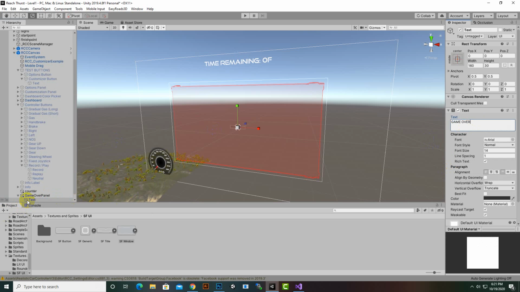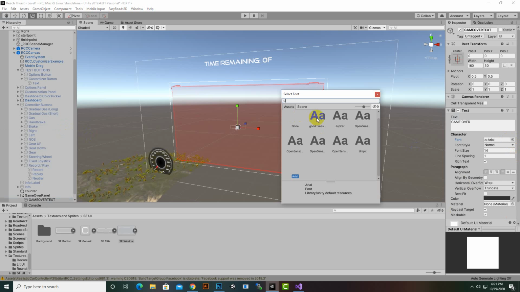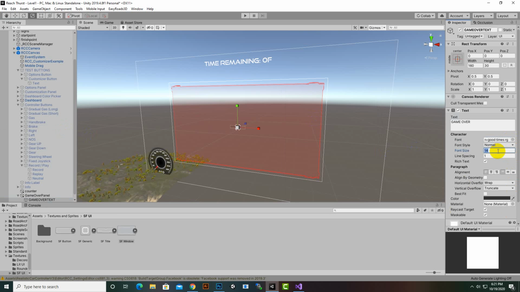Okay, and we'll name it game over text. Then again we will change its size, etc.